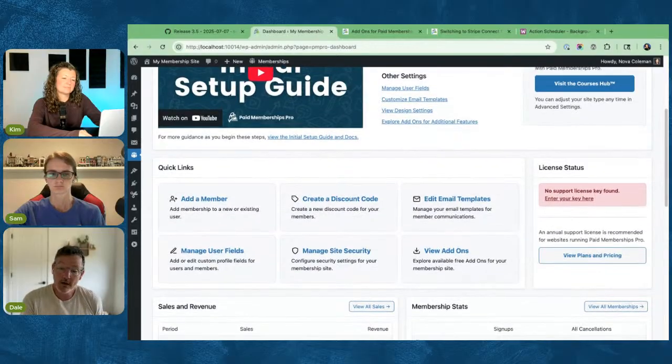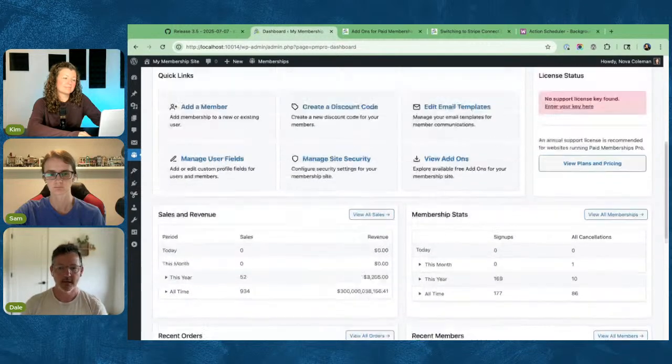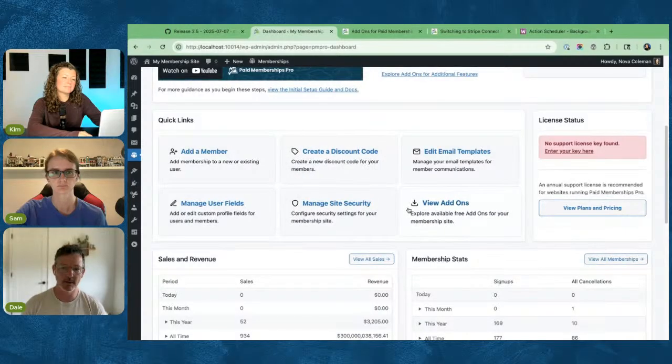And then as well, adding some new ones, having add-ons be able to add important things in here, things like PMPro hosting. So we're just basically expanding the capability of the dashboard and making it far more customizable so that you can surface things that are important to you.